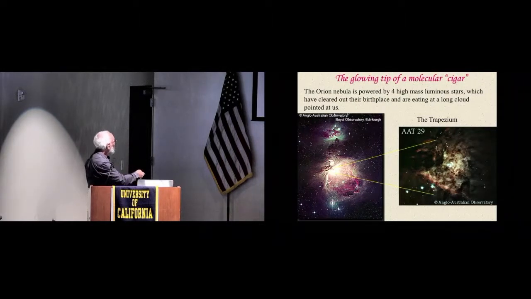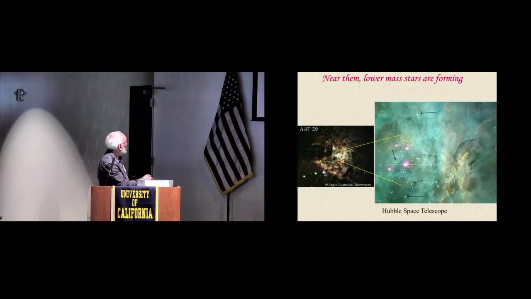If we zoom in on the nebula here and look at just this part, without making it so overexposed, you can see these 4 bright stars. They're the ones that are lighting up the nebula. And we're going to zoom in on that area there. So here are the four. They're called the trapezium because they make a trapezoid. And now you can see the surface of the molecular cloud behind them.